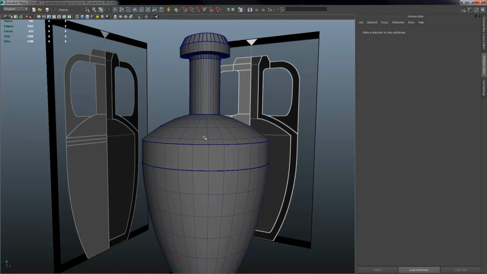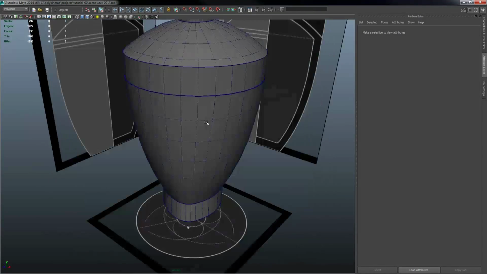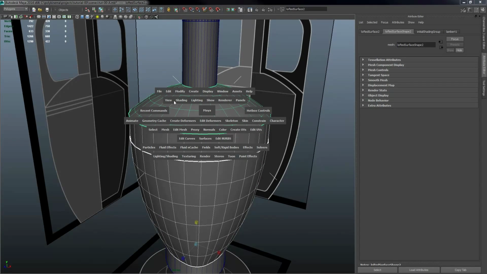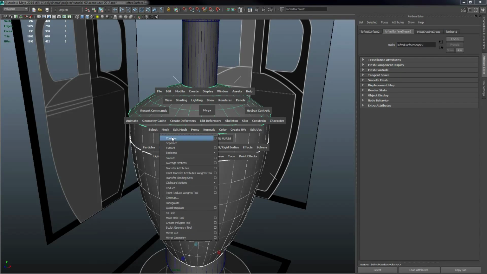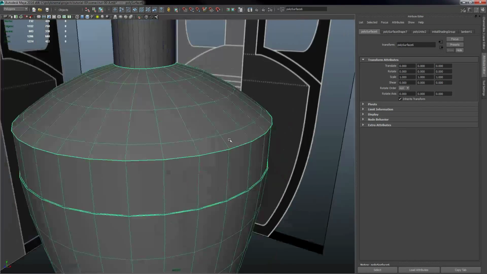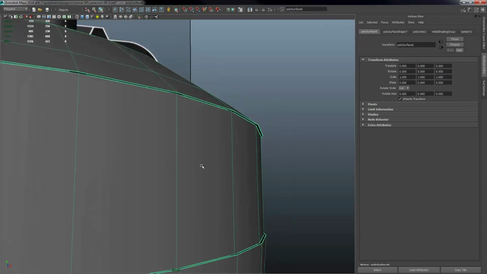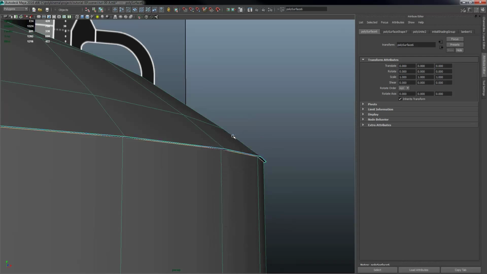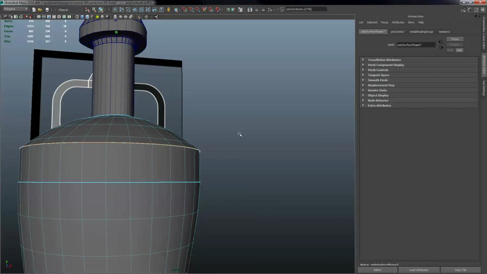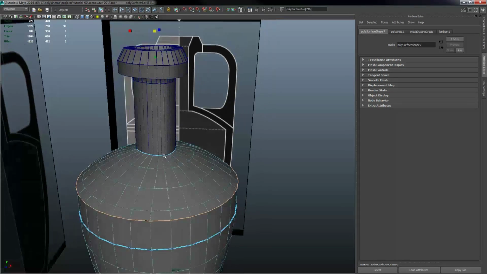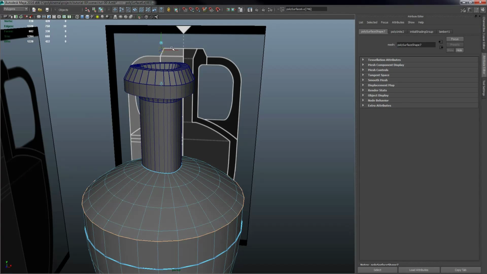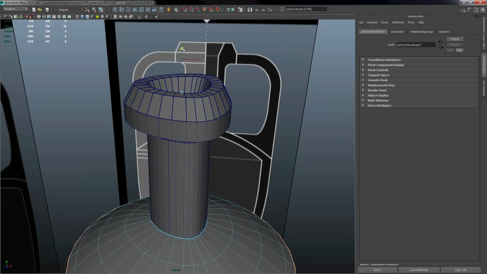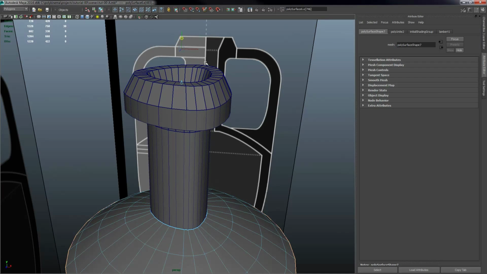Now I want to merge the rest of the geometry together. So these parts here, I'm going to start with these 2 edges. They're not quite aligned perfectly. So I'm going to take the outside edge, and if I hit insert I can release the scaling pivot from being locked to that point.